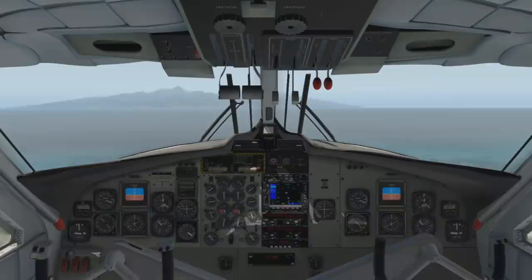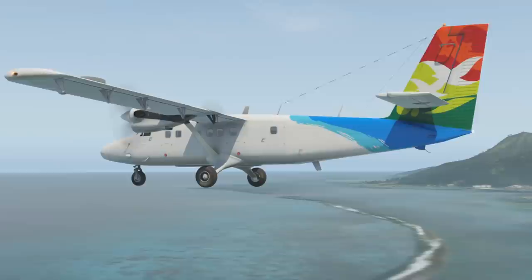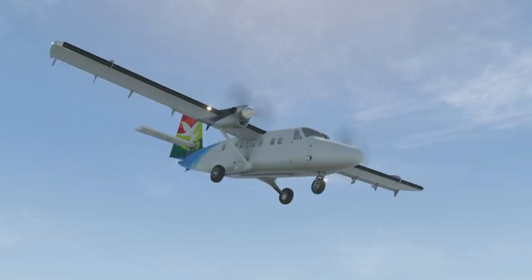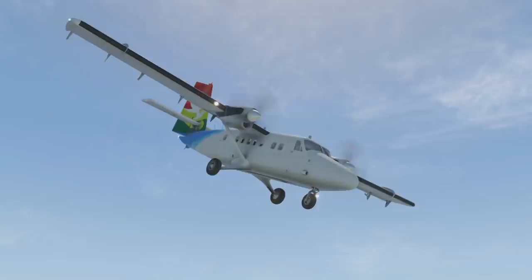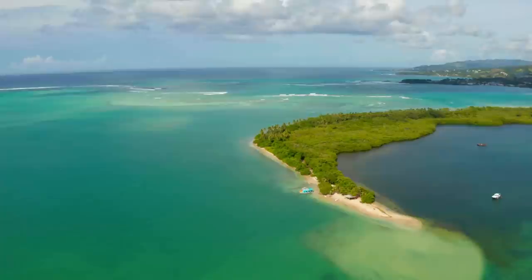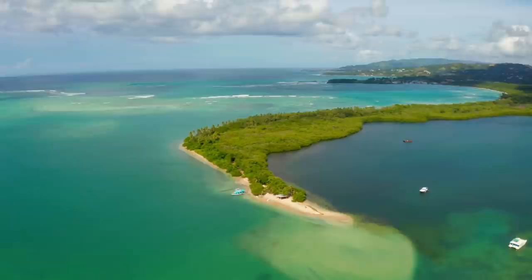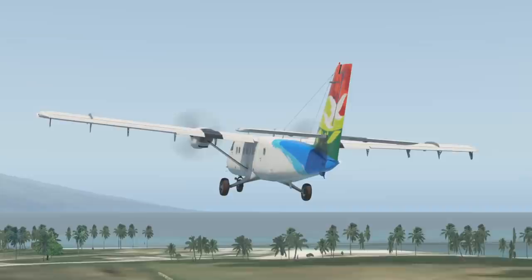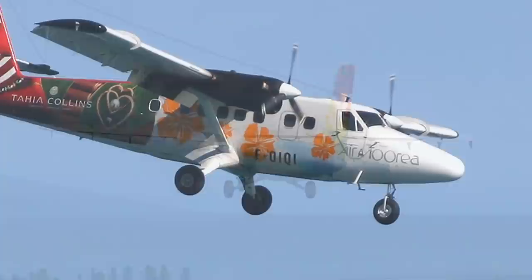In that moment, the captain was heard on the cockpit voice recording giving a verbal indication that he knew something was immediately wrong. As eyewitnesses who watched the plane take off from Moorea noted, the aircraft then suddenly pitched downward. There was not a great deal that Captain Santorraine could have done to save the plane. AirMaria Flight 1121 impacted the water at precisely 12:01 and 20 seconds, taking the lives of all 20 people on board. As French Polynesia is an overseas French territory, the crash was investigated by European authorities, who concluded the cause was the breaking of the plane's internal control wiring.